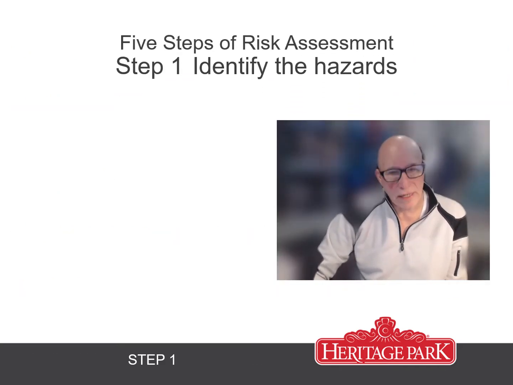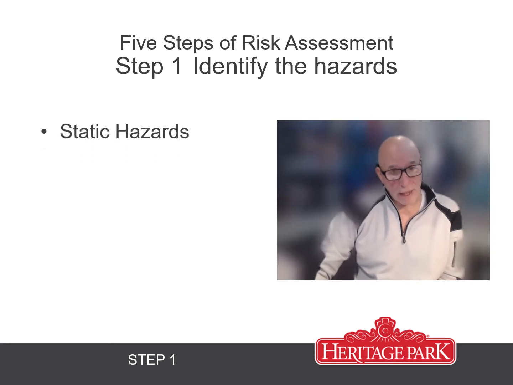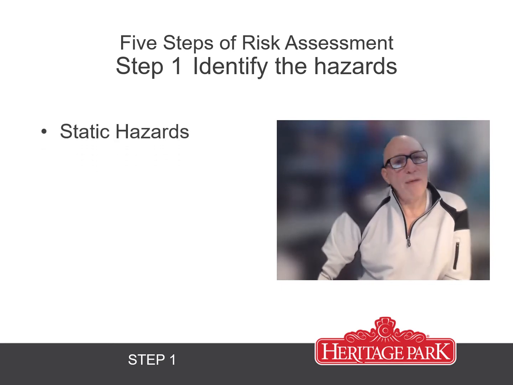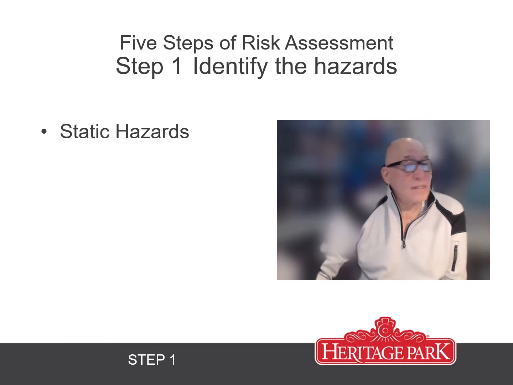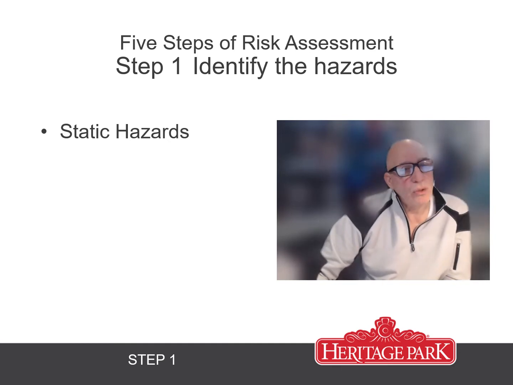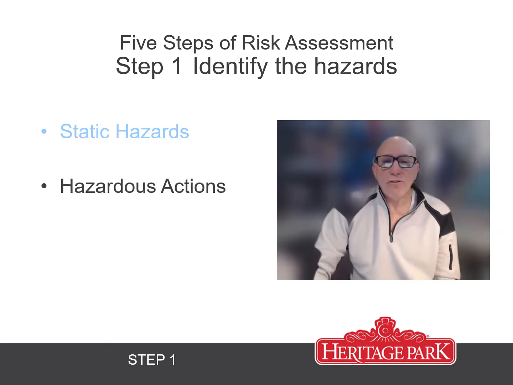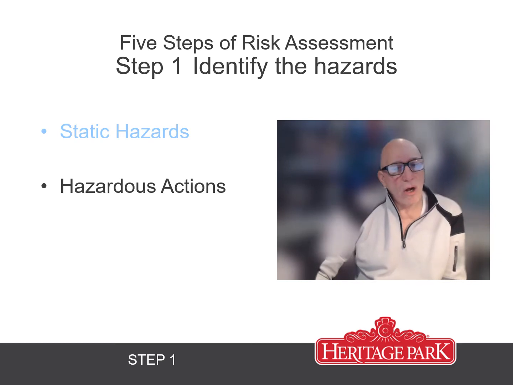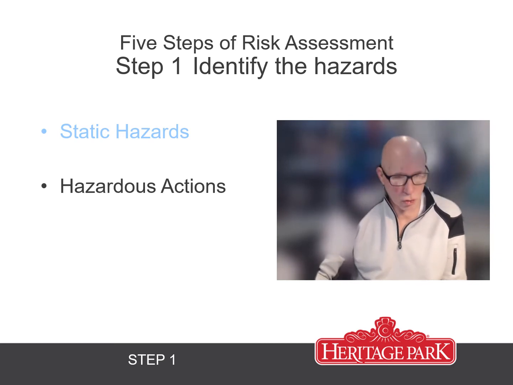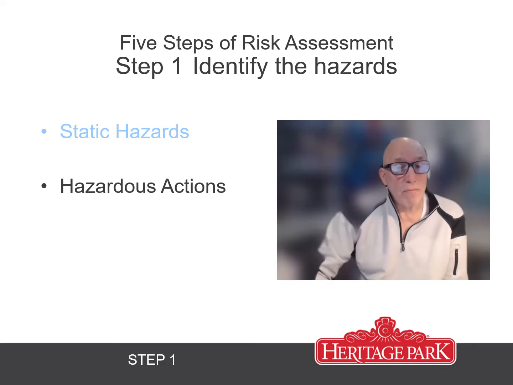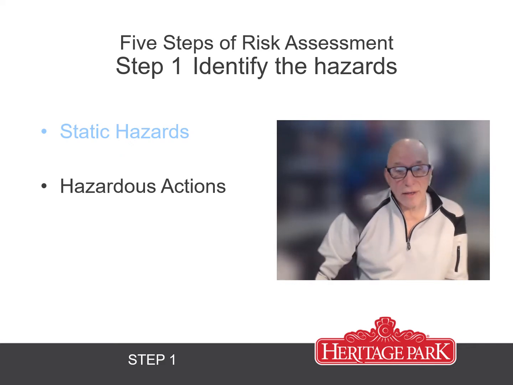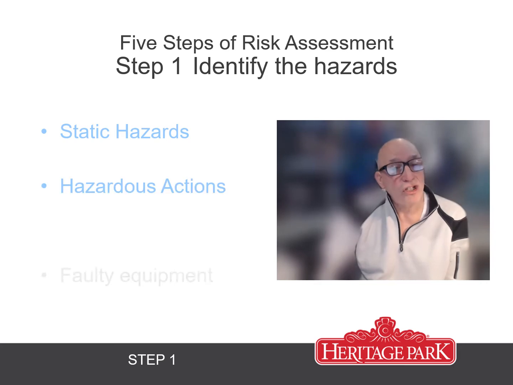Step 1, identify the hazards. There are static hazards, a stepladder with a hammer on top of it. It's static, it's not moving, but it could fall off if it was struck by or bumped into and fall and hurt someone or damage some asset. Hazardous actions that occur, for example, driving over 15 kilometers per hour in the parking lot on a busy day, especially. That creates a hazardous action.